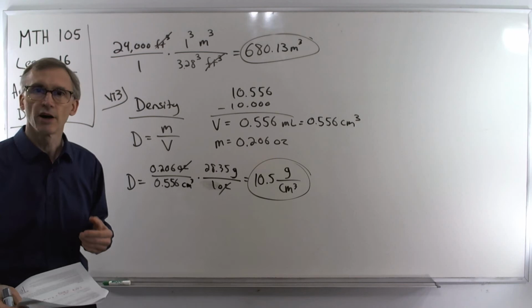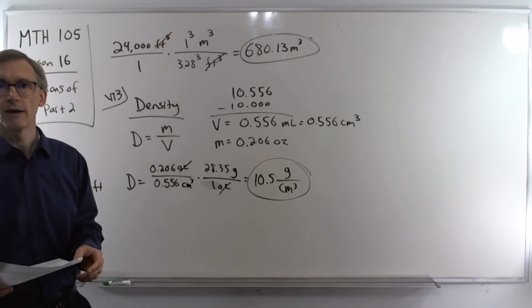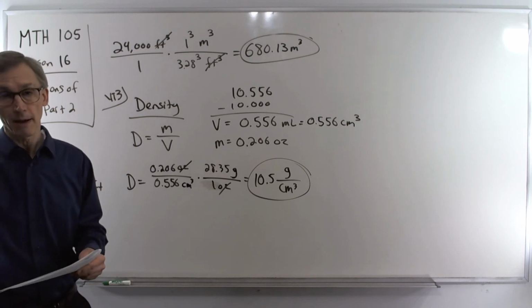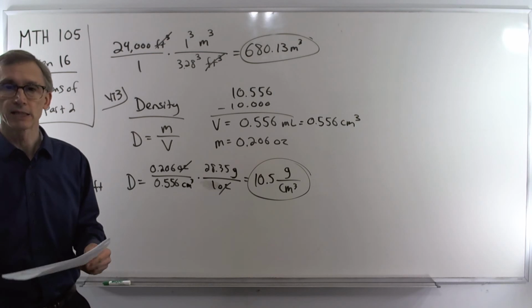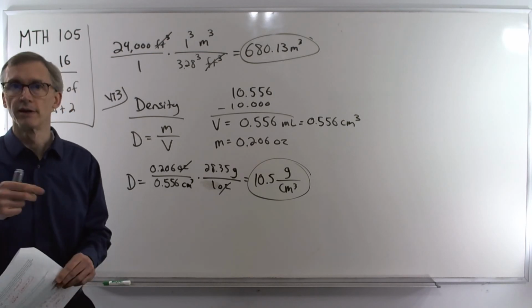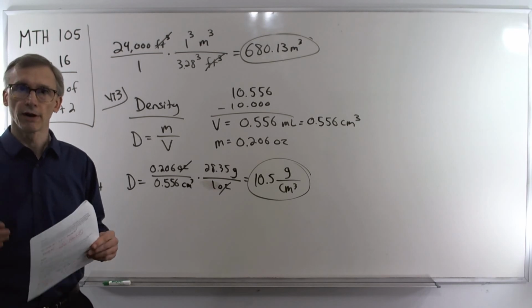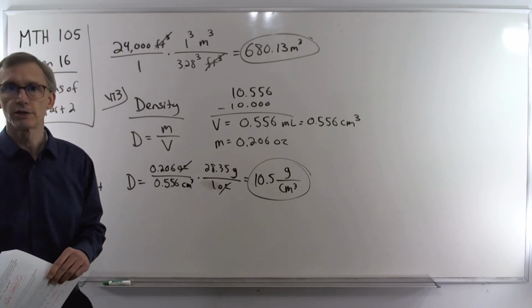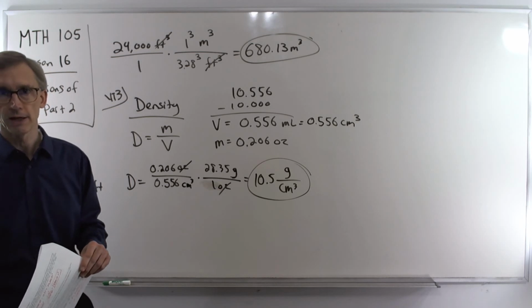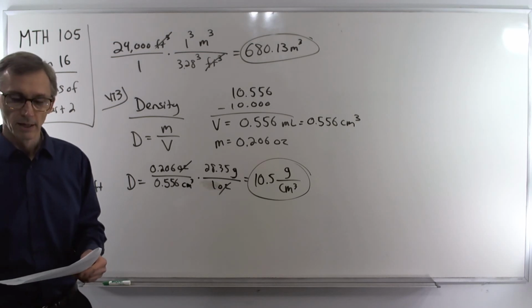Now, like I said, density is often used in chemistry. And what tends to happen a lot in chemistry is we get these chemical reactions. We need to know exactly how many grams of a substance are involved in the chemical reaction so we can figure out how much a reaction is going to occur and how much of the reagents we'll have left over after the reaction, things like that.